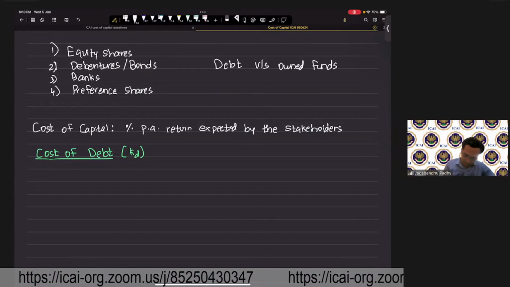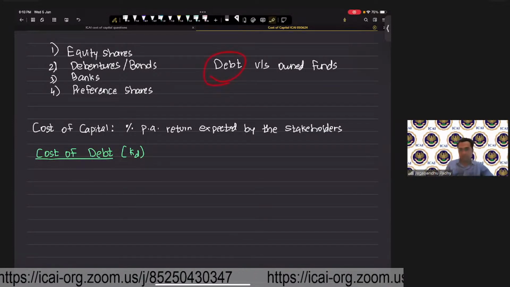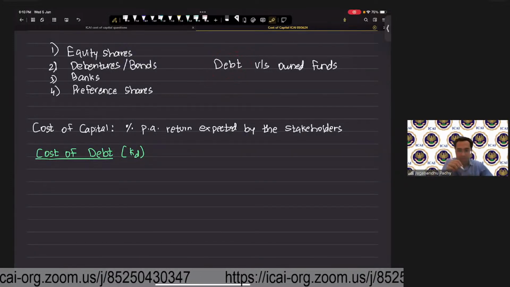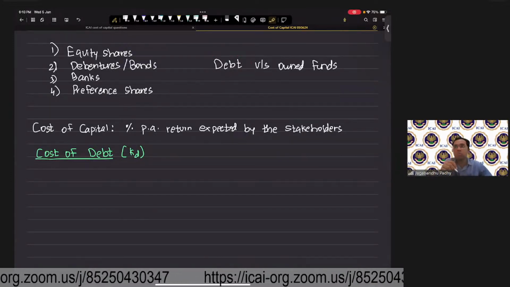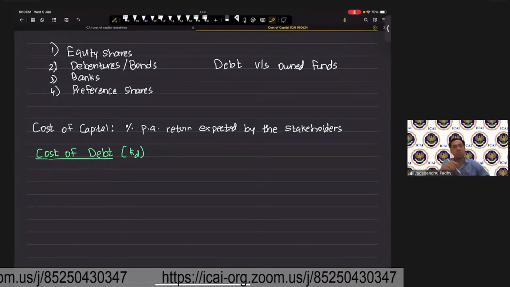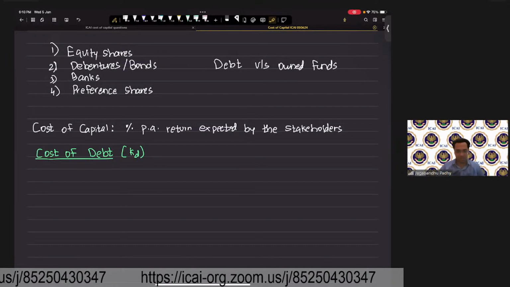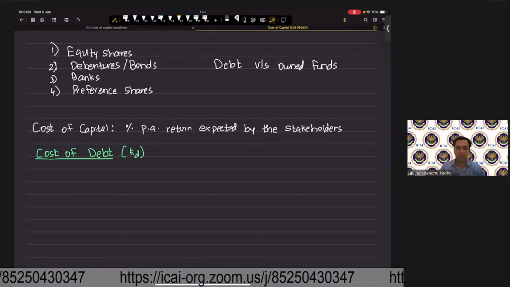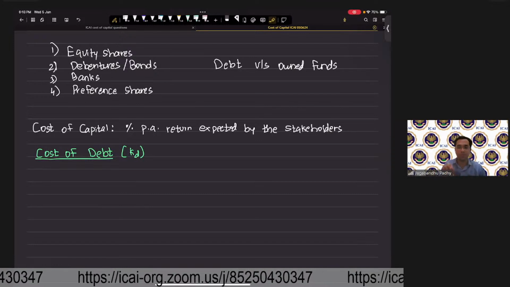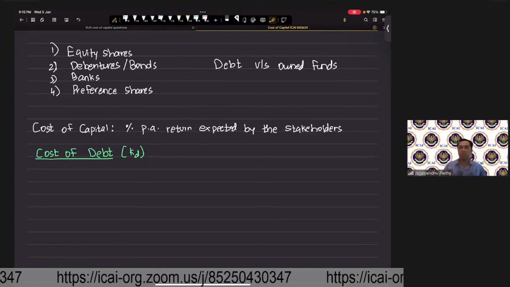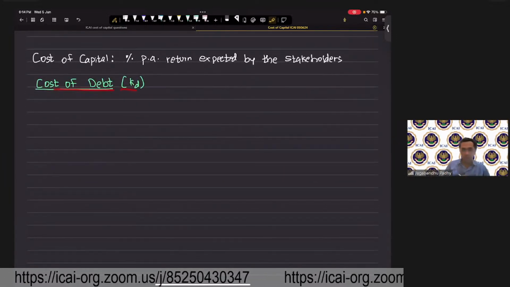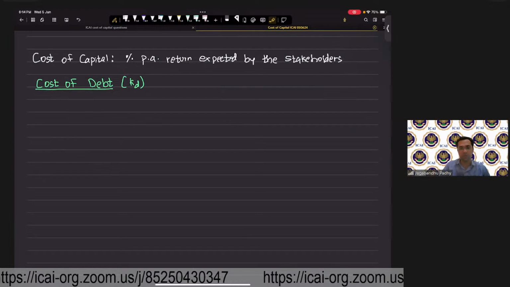Yeah. So remember, guys, in case of debt, there is always an obligation on the entity to repay the capital or to pay some fixed amount of interest, or pay a promised amount of interest, to the fund providers. There is always an obligation on you to pay a certain amount back to the investor. Now we say cost of debt. How do we get this cost of debt?